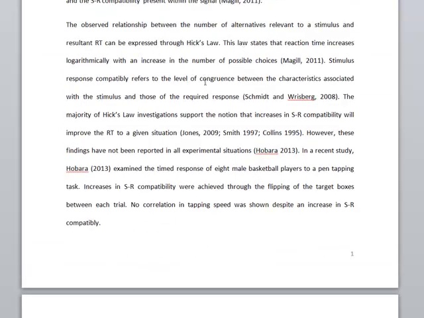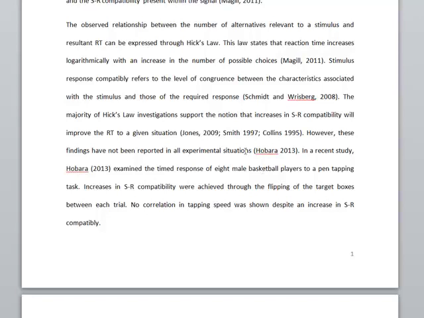This particular introduction here is done quite well because it's ticking some higher order boxes, which are things like providing specific examples from the literature. So anytime you see specific, we're looking for actual information from a scientific study. So the example here, we've got in a recent study, such and such examined whatever, whatever, whatever. That's a specific scientific example. You can see that's more than just a definition comment.